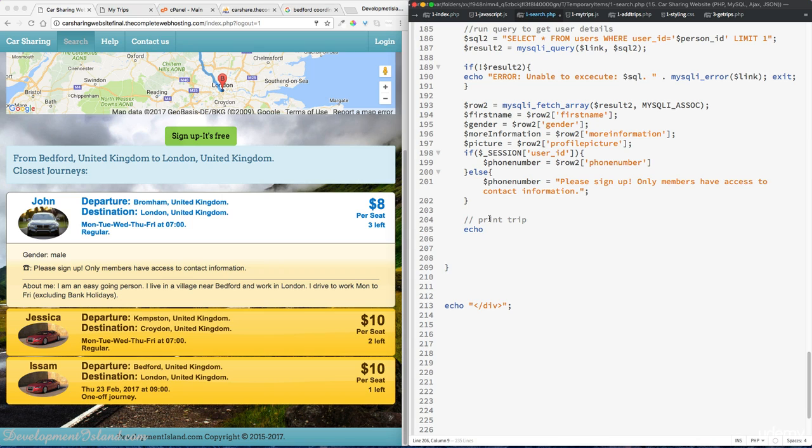So let's go ahead and do this. You're going to have a heading, so let's go for H4. And then we're going to have a div. And that's how we're going to build the accordion.